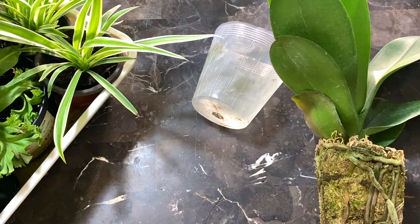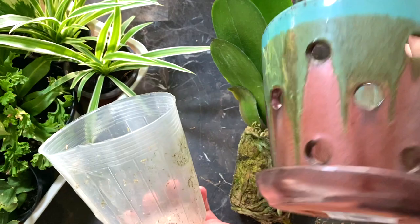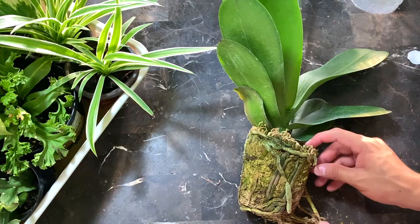Okay, so this is what we have. This is the pot that it was in. This is the new pot it's going to be in, so it's kind of bigger. The roots look really good. They don't look that bad. Oh, this one is not okay.